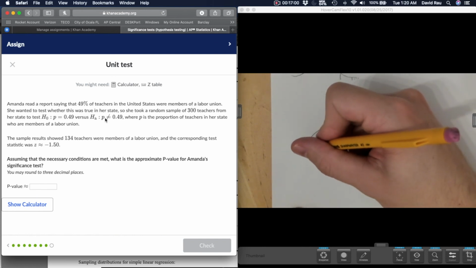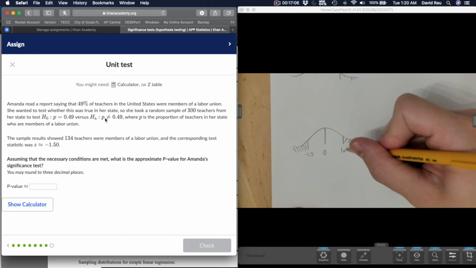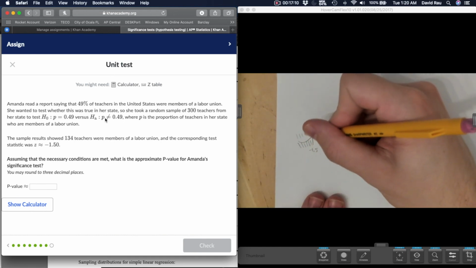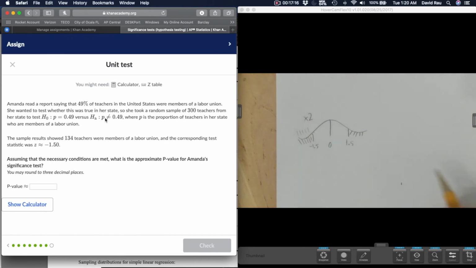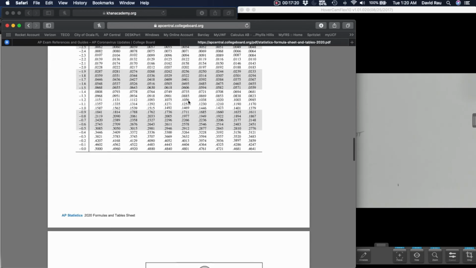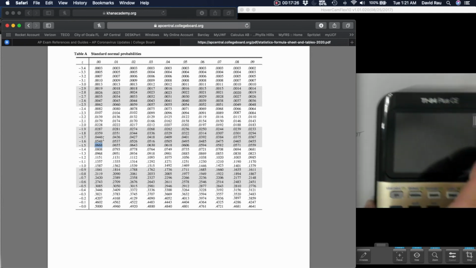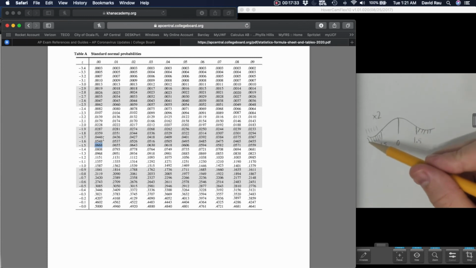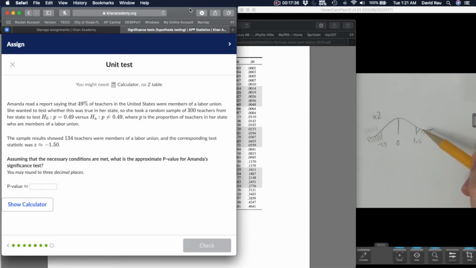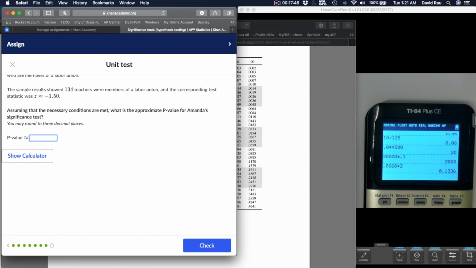In a not equal to test, you need to take all this area and double it, because if it's not equal to, it's just as likely you could get 1.5 or above. So we need to find the area here and multiply that by 2 to get the total, or in other words, both sides. So let's do that. Where is the z-score of negative 1.5? Negative 1.50, it's right here. So we get 0.0668. Now that's how much area is, again, on the left and down, but this is a not equal to test, so we also need to know how much area is above, and it's the same amount. So that times 2 gives us a p-value to 3 decimal places, so 0.134.